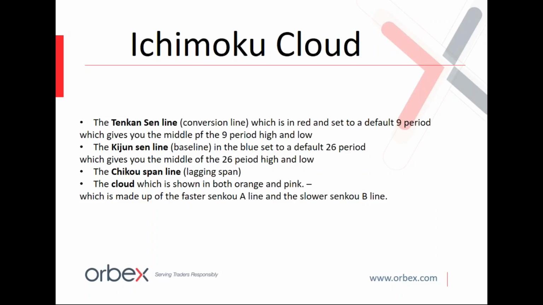So what do these various elements help us to do? Well, essentially what the Ichimoku Cloud is extremely useful at is helping us identify trend direction in the market, as well as identify areas of support and resistance. So it's an incredibly useful indicator. As I said, there's a lot going on, but it's very simple and straightforward to use once you understand it. So what we're going to do now is walk through the various elements involved with the indicator.